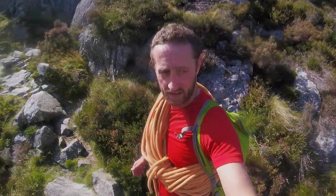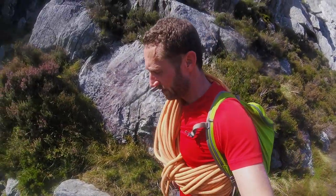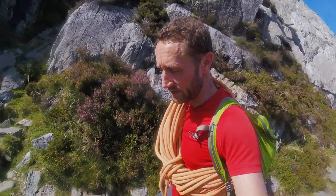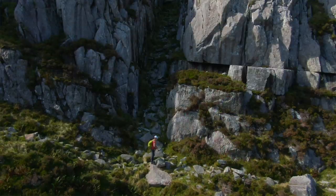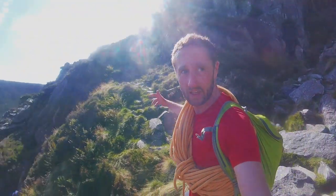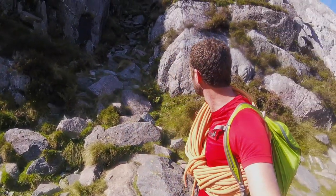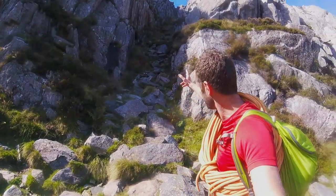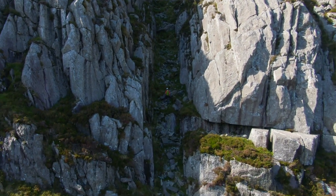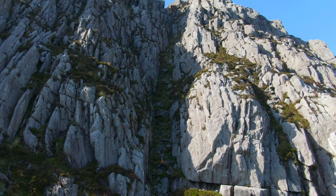After the fairly long walk in from the road — it certainly gets you warmed up — your next challenge is to find the right gully. Basto is the first gully you come across, with Basto Buttress being at the right hand side of the gully, and here it is. I've just arrived on Heather Terrace proper. It carries on up towards the south ridge and there's Basto Gully — the entry to the route is just up beyond this block here, about 10 metres into the gully.